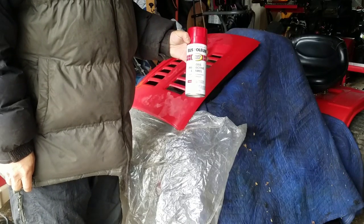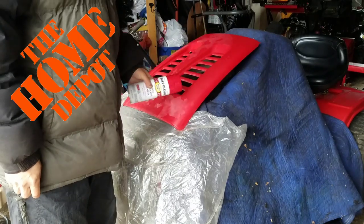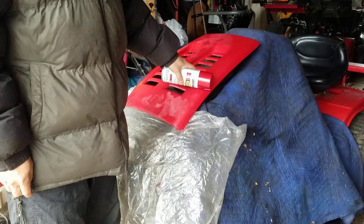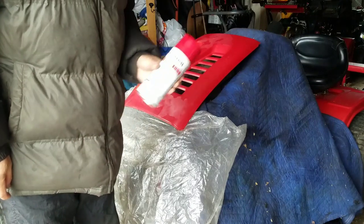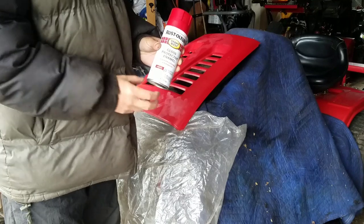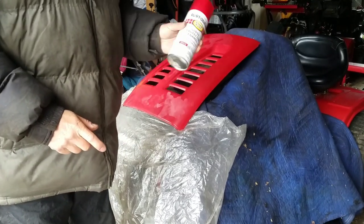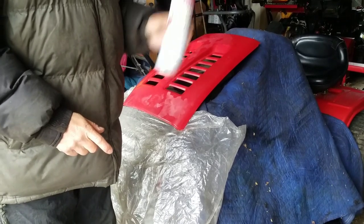So last time I went to get paint over at Home Depot, I knew that I was going to need this red eventually, because this is my favorite color red. This is called Sunrise Red, and I love glossy. So I got the glossy Sunrise Red over at Home Depot. This costs about $4.79, I think.